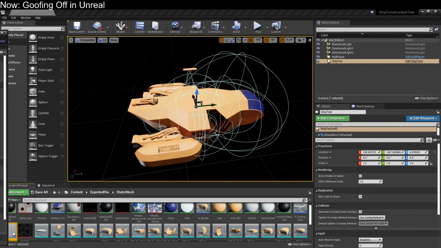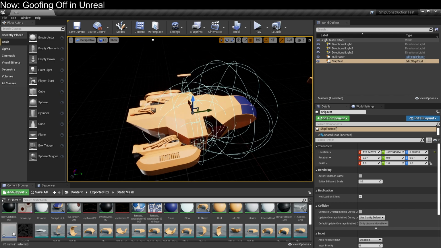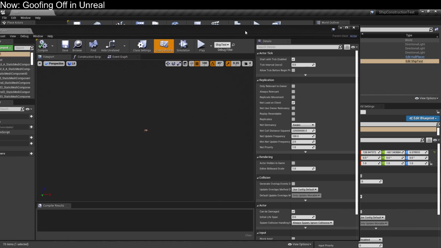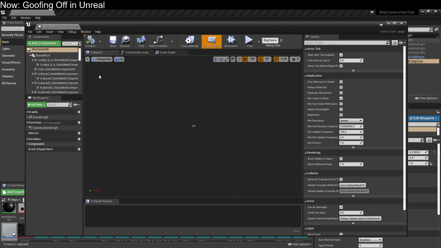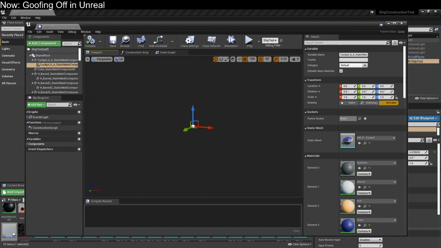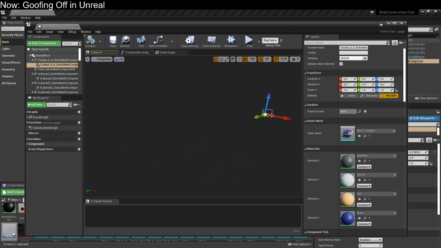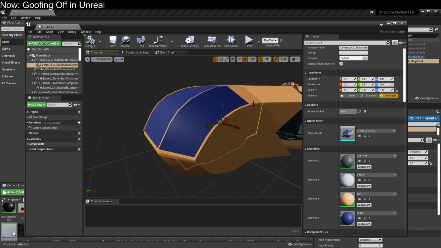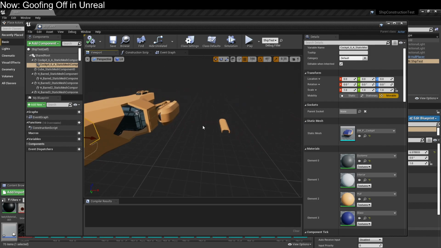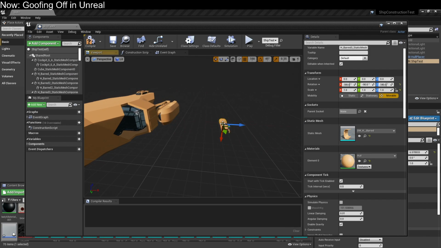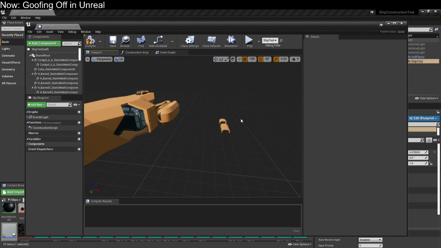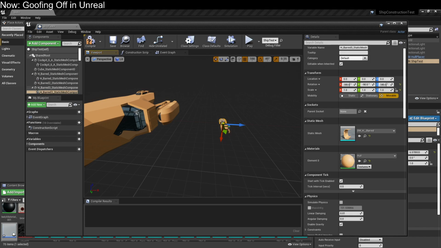So if we take a look, we now have the ship test inside here. And for our ship, we can see it in this editor. Very, very tiny and far away for some reason. Why is it so tiny and far away? There we are. And we've got some objects in here that we don't actually want. We just have them because it's something we put in earlier. For some reason, multi-select isn't working.